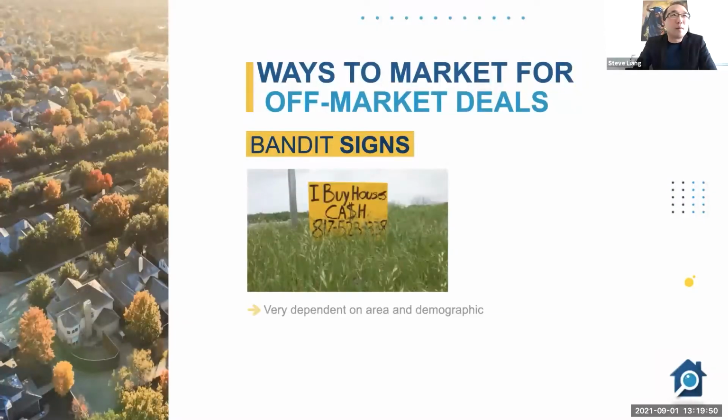So those are the ways of marketing for off-market leads. I want to take this moment to suggest that if you have a notebook or some scratch paper with you, these are all the really high-producing ways, the best ways of marketing for these deals, and we're going to be sharing a series of techniques here. So it will be really good that you take notes.